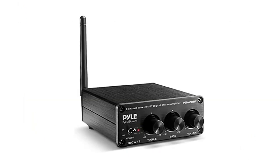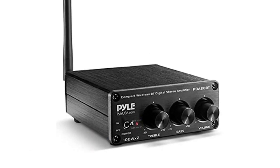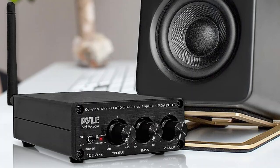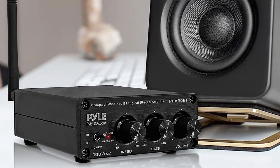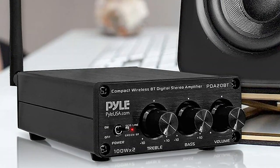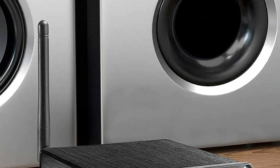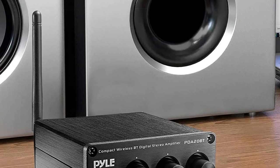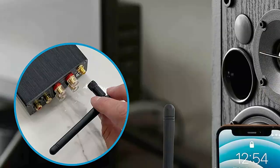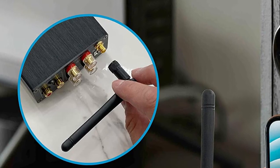Number four: Pile PDA 20 BT. Take control of your sound with high-powered mini-style components stereo amplifier performance. Enjoy wireless streaming ability with the mini blue series home amplifiers. Multi-channel amplifier design paired with convenient audio configuration unlocks home theater stereo system ability right on your computer desktop. Gain access to digital sound control with compact amplifier receiver. Simple and hassle-free Bluetooth amplifier pairing allows you to connect and play your music to connected speakers and radio systems.